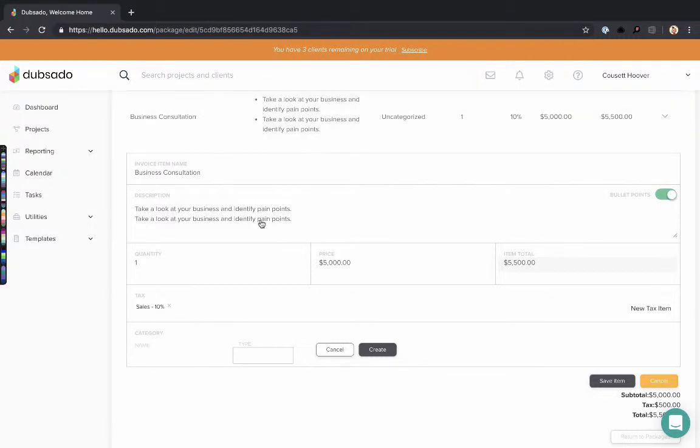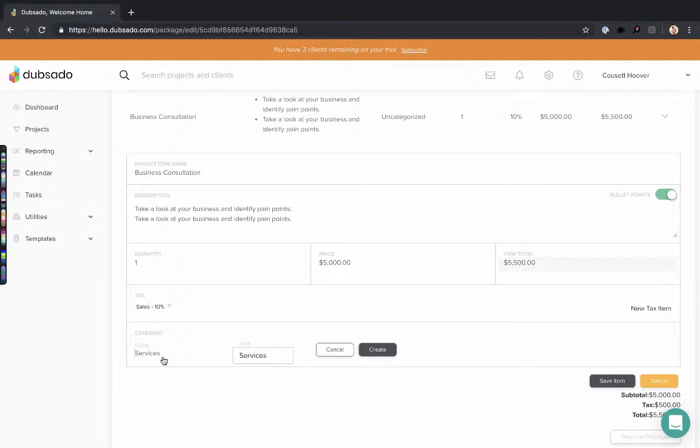And then lastly, the category. I like to do a category of service and maybe products, or maybe a category of something of sales. There are certain types: sales, services, and non-operating.